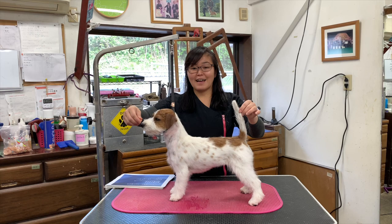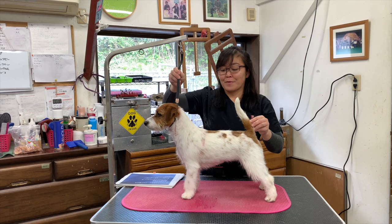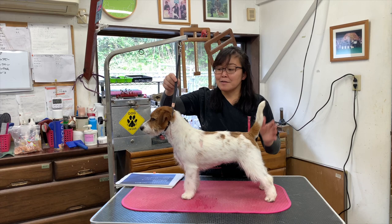So, this female named Rana, she just turned 1 year old. She has a very correct proportion for a bitch. She doesn't look too long in the leg. She doesn't look too short in the leg. She doesn't have a too long body. She doesn't have a too short body. She looked medium, very medium. And let's see how tall she is.